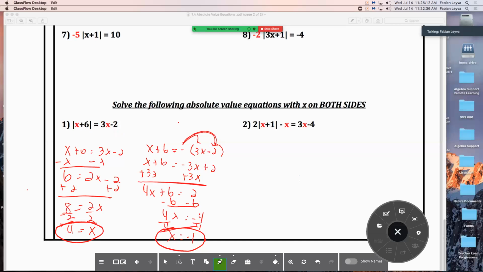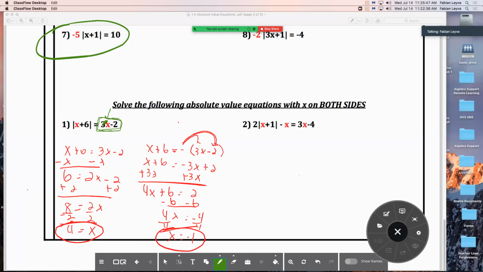Now, if you remember the past problem, what is the number one thing that we always had to watch out for? The number on the outside of the absolute value, what it's equal to. If it's negative, you cannot find a value whose distance away from zero is negative. Now, notice that I did the math, I ended up with two solutions. If I look at this first one, the absolute value is equal to 3x minus 2. Depending on what I plug in, 3x minus 2 is either positive or negative. You have to double check your solutions to see if this is true.